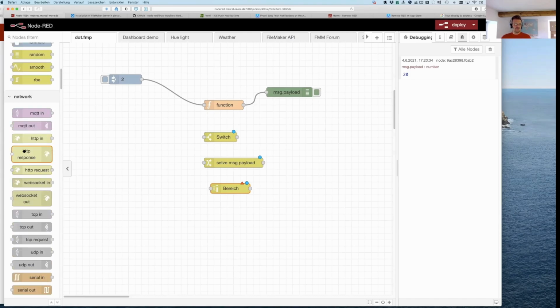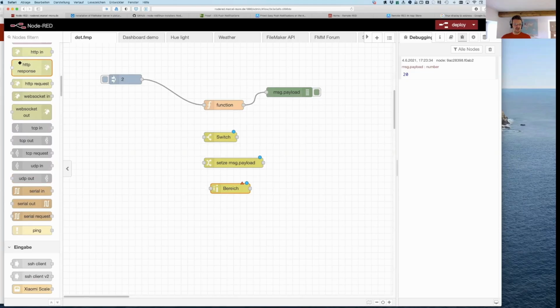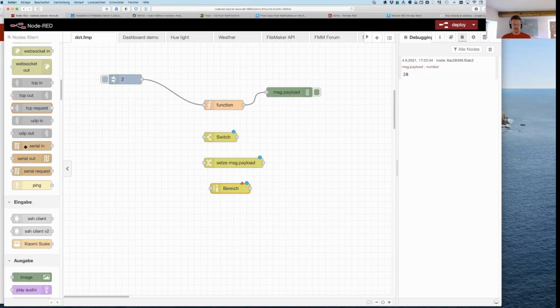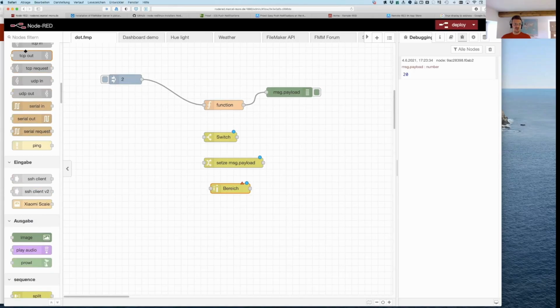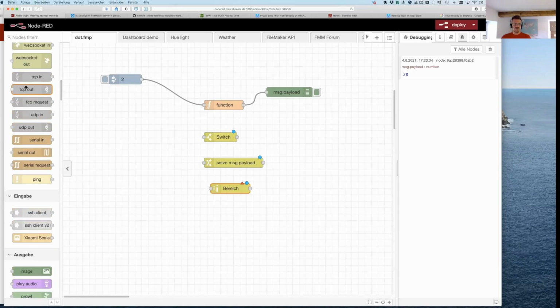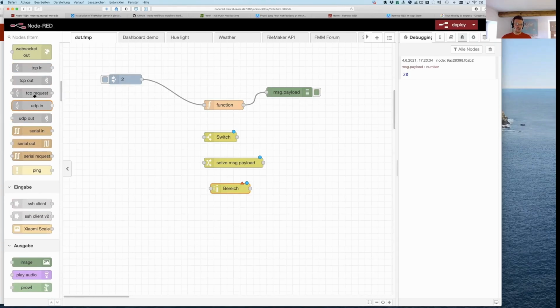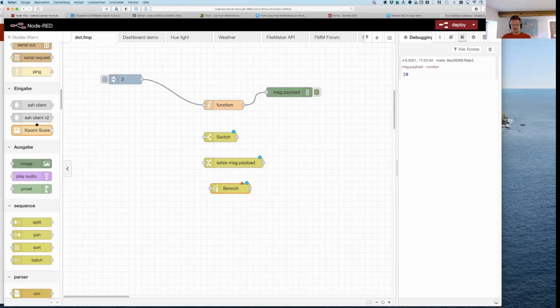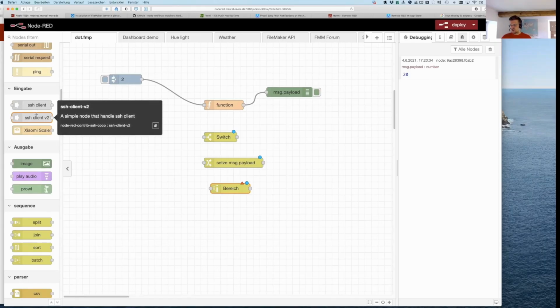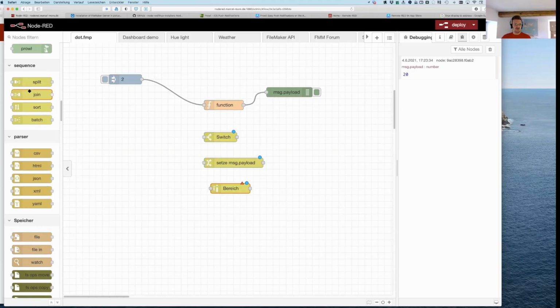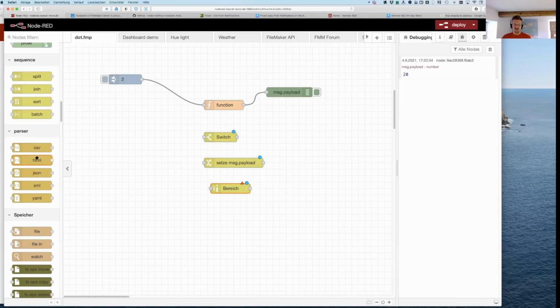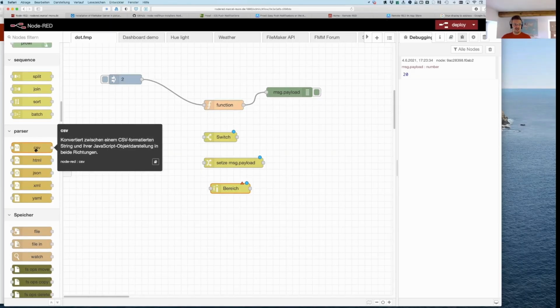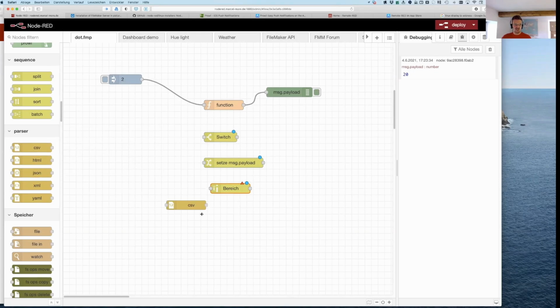We have here network in and out, HTTP request, and HTTP parser even to parse website data. We have some things for serial connections. If you have other hardware connections, you can do TCP connectors. There are SSH clients to interact with the underlying operating system. There are some buffer elements here, some parsers for common data formats. And there's a lot you can do with all this.